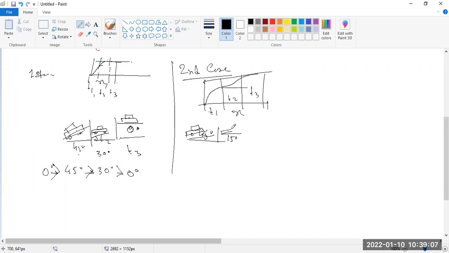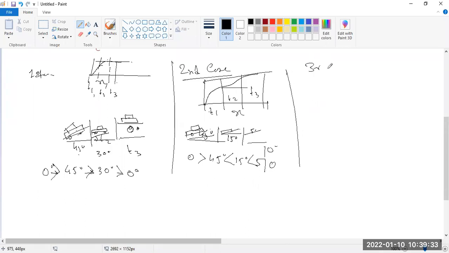Just like this. Then again it is going to 5 degree, then it will go to 0 degree. So 0 to 45, then 15, then 5, then 0.